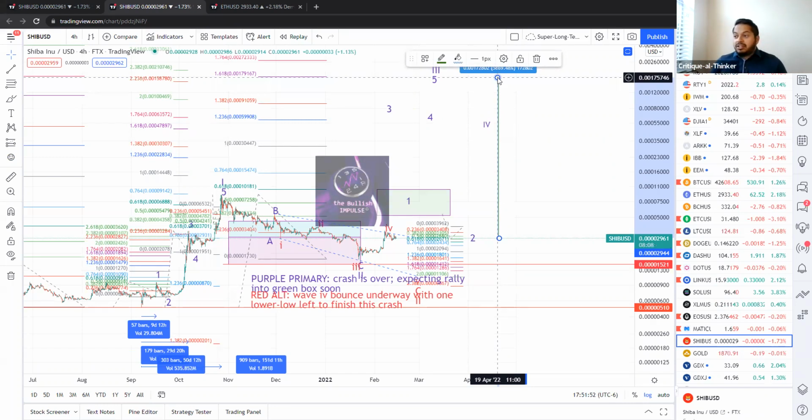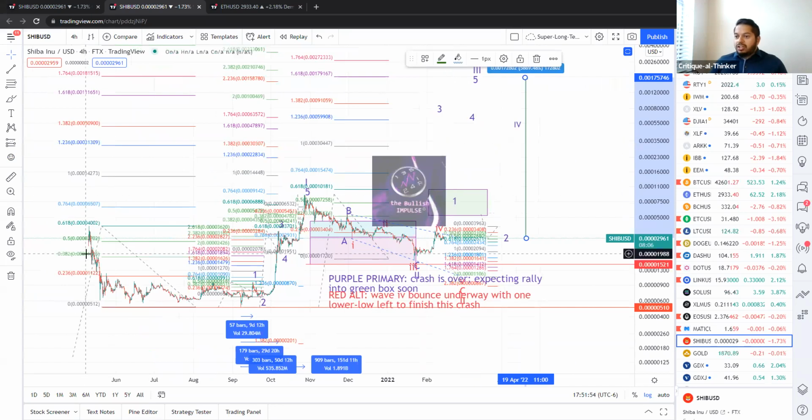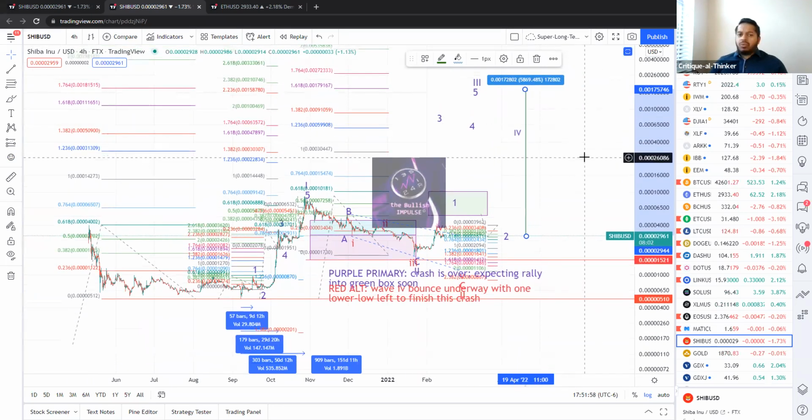SHIB is very speculative. It has a very pretty structure, but almost no history. Believe it or not, because this return is so insane, I have put together some metrics on which cryptos are the best risk return, best lowest risk, highest reward, etc. SHIB looks pretty good overall, except for the history. So remember, if you like one speculative altcoin, buy a bunch. Don't just buy 1, buy 7 or 8, and be greedy when others are fearful.